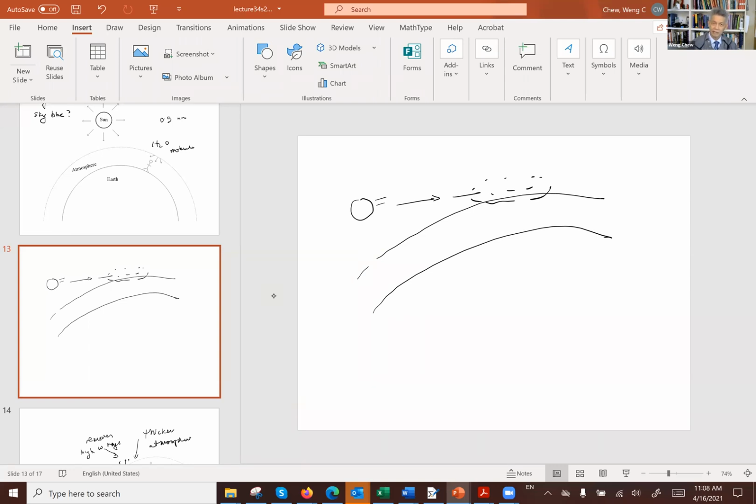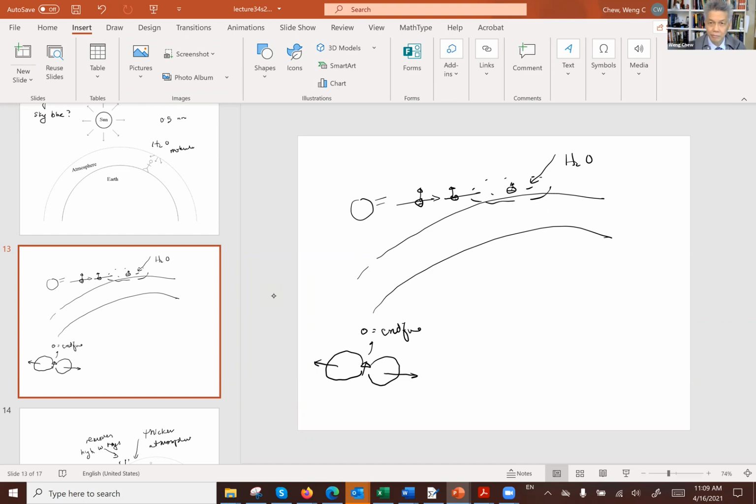The sunlight is randomly polarized. So the sunlight can be vertically polarized or horizontally polarized. It's random in either direction, okay? But then when it polarizes the water molecules, the water molecules are either horizontally polarized or vertically polarized. But you know that when you have a dipole like this, the radiation pattern of the dipole is like this, okay? It radiates predominantly in the broadside direction. It does not radiate in the end fire direction.